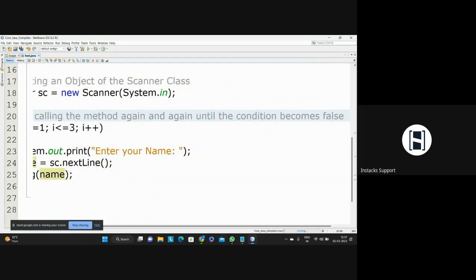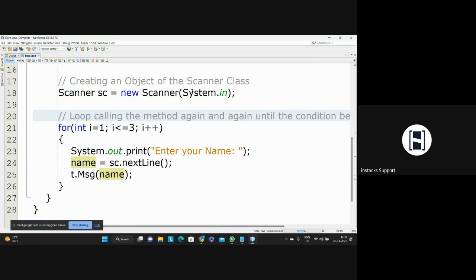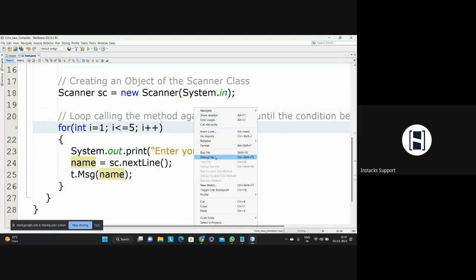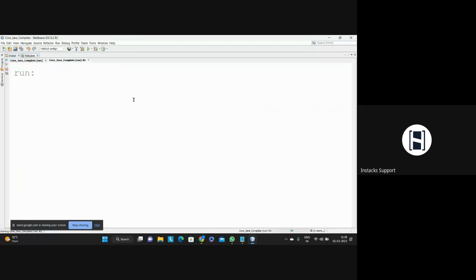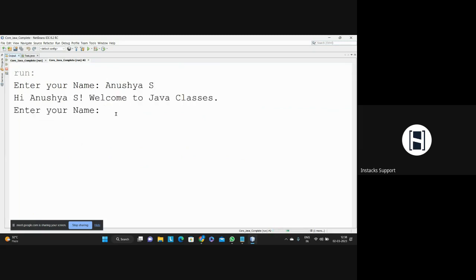So until the condition becomes false, the loop is going to keep on getting executed, no matter how many times you are running. Suppose if I am calling 5, so 5 times the loop will run. So 5 times the function is going to be called here. See what it does. I will run and show you one more important point in this particular function.